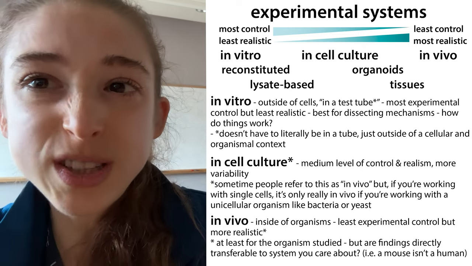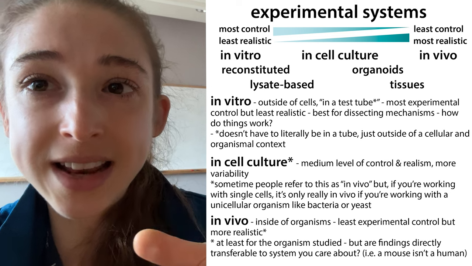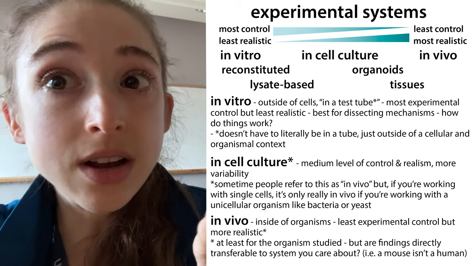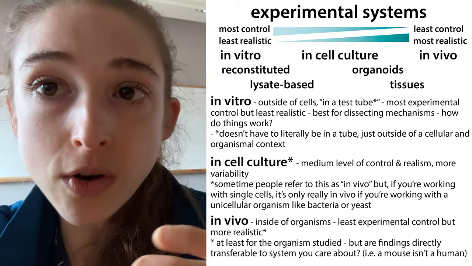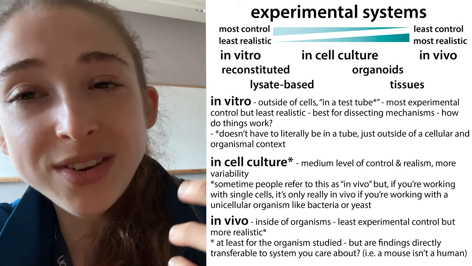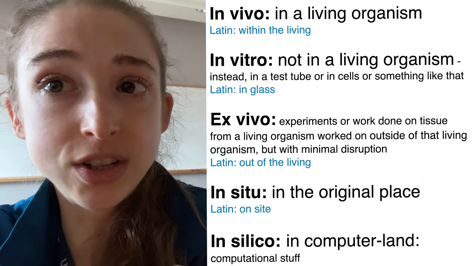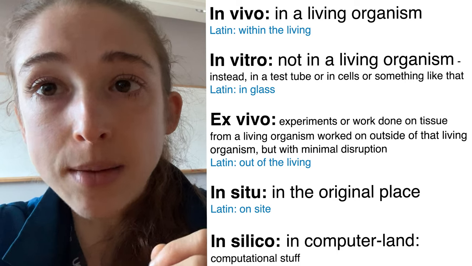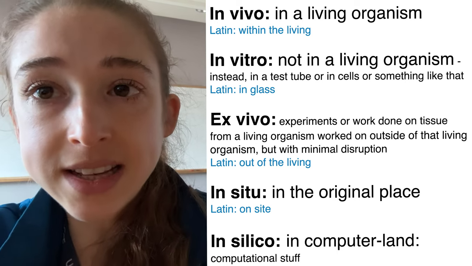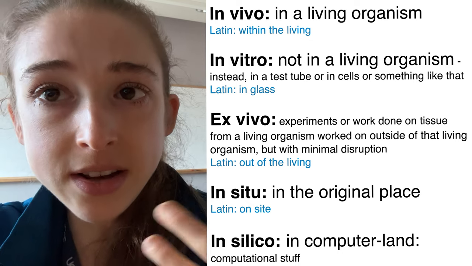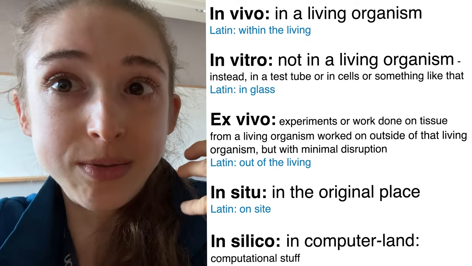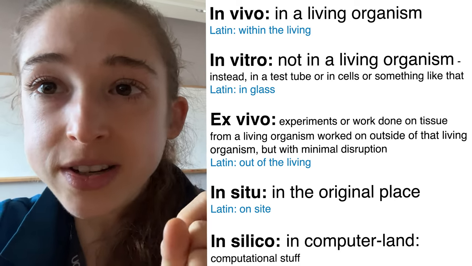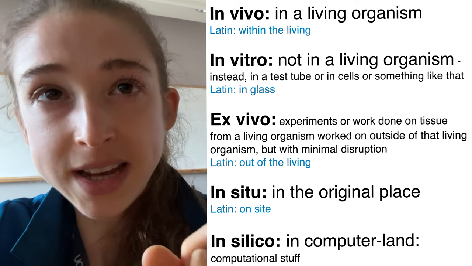There are also things like organoids, where you take cells and grow them into clusters. That's kind of in between cells in a dish and in vivo. But once you take something out of an organism, it's no longer in vivo, because in vivo means within the living. If you take it out and work with it as is, that's ex vivo. More commonly, we take it out, break those tissues into individual cells we grow on dishes — that's in cellulo or in cell culture, a type of in vitro. And we can get super in vitro when we take individual molecules, mix them together, and see what happens.